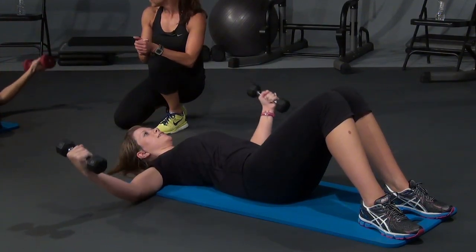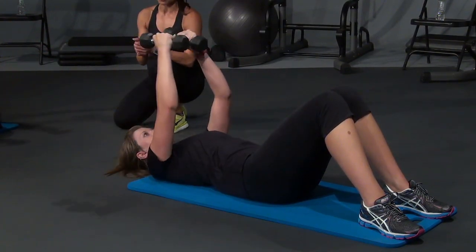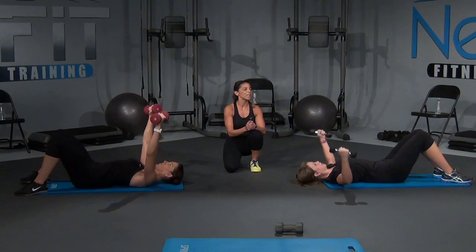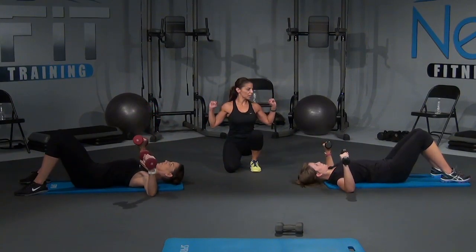It's three, good, right there. Give me two, one more. We're still gonna work that chest, and one, great. So now I want you to bring those dumbbells down to the side. Okay, elbows down, 90 degree angle.